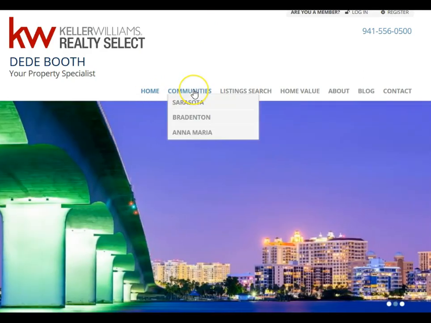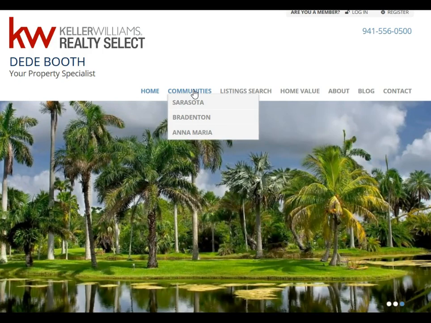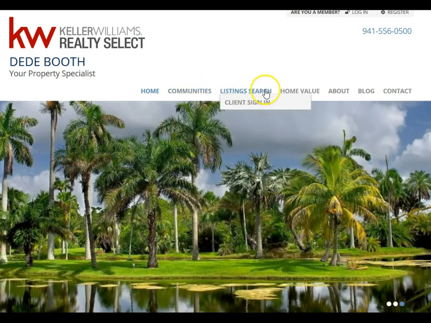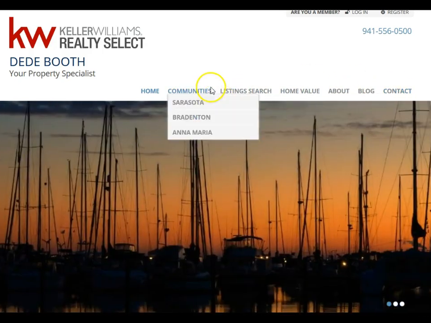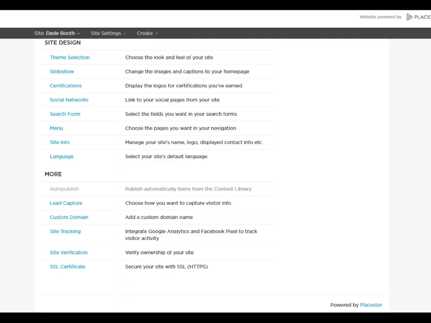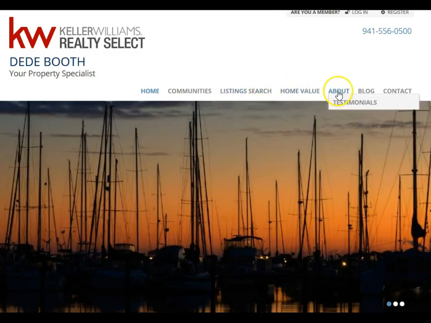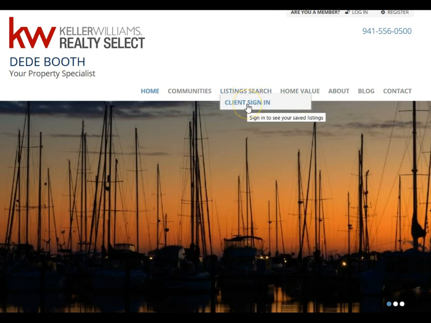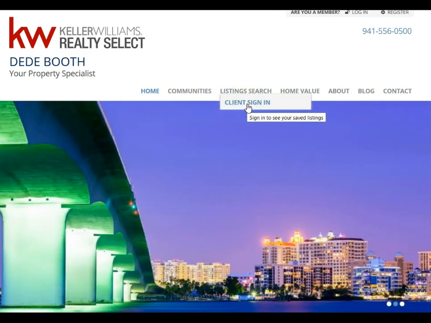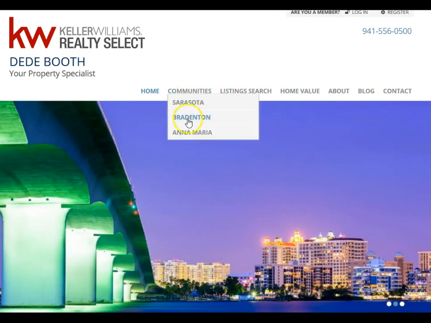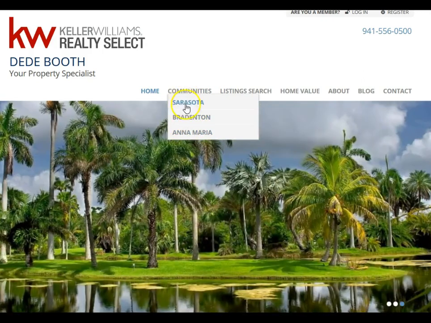If I roll over communities, where did we put the other thing? I can't remember what other tooltip we used. Client Portal. So if I roll over listing search in Client Portal, it'll say sign in to see your saved listings. Now I roll over community and you can see Sarasota, Bradenton, Anna Maria show up.